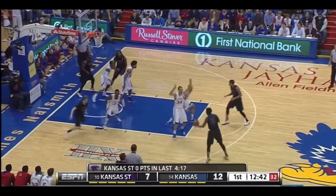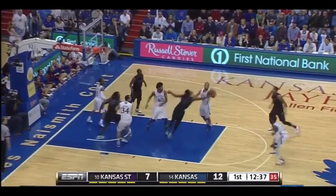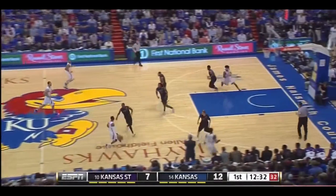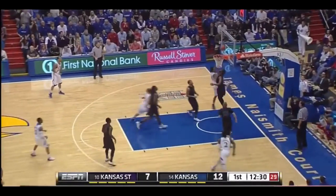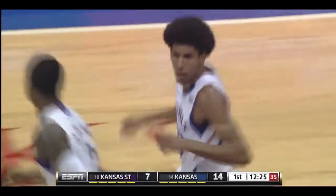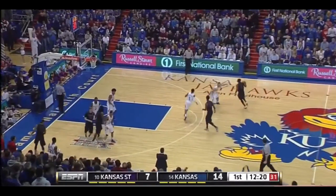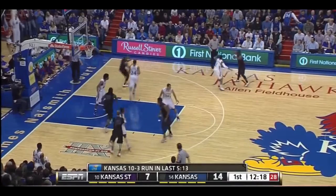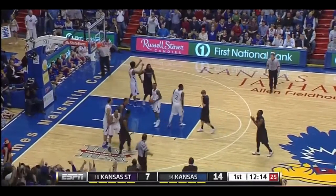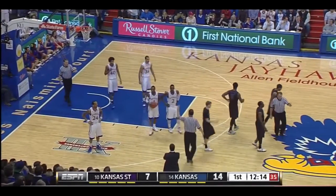But Magruder stays out there. Spradling, a curl, misses that time. And the battle for the rebound goes to Kansas. So Tharp will run the offense now, and Young with a left-handed wraparound. His first field goal of the night, Fran. Yep, and Nadir Tharp gives you that quickness in transition that Johnson doesn't, to get him out and run. Wildcats need something to happen, and Relaford fouled him. So they started out calling it tight, and they're continuing.